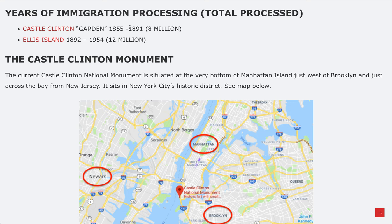In terms of years of immigration processing: Castle Clinton processed 8 million, Ellis Island 12 million — 20 million people total. If you think about a genealogical tree and how many kids each of those 20 million would have had, where they went, and how they flourished — that's a lot of offspring of which we are today, looking back to those records.